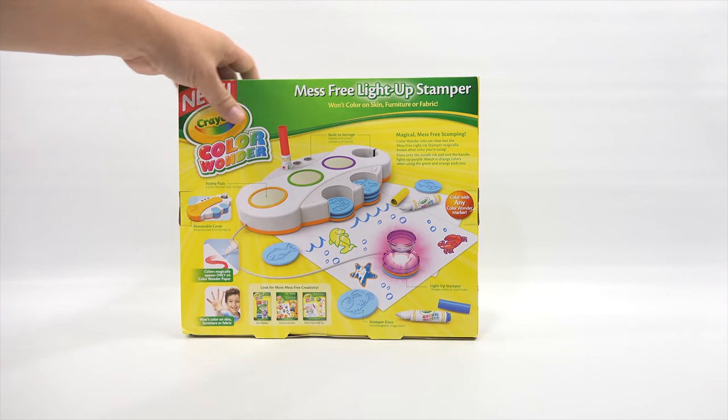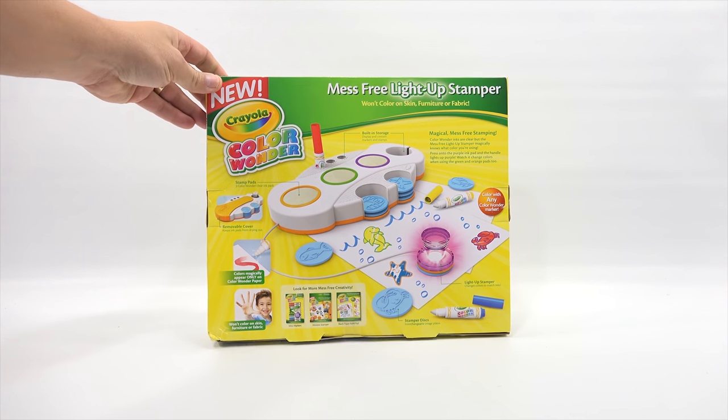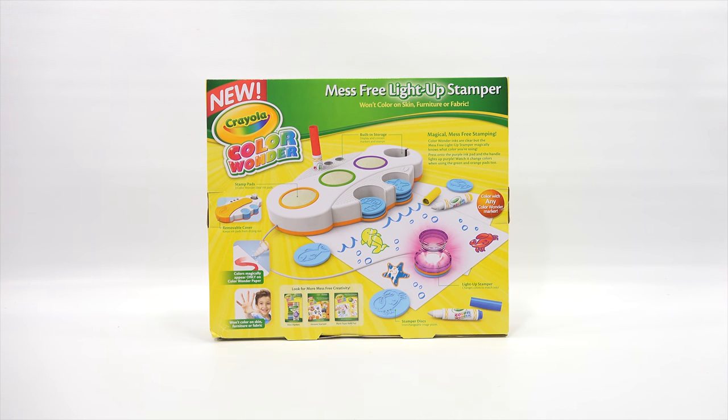Now, we've used the Color Wonder markers before. This is a stamper that lights up. Magical, mess-free stamping. Color Wonder inks are clear, but the mess-free light-up stamper magically knows what color you're using. Press onto the purple ink pad, and the handle lights up purple. Watch it change colors when using the green or orange pads, too.